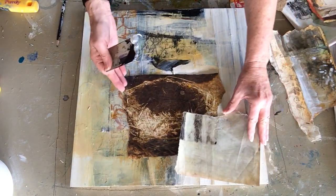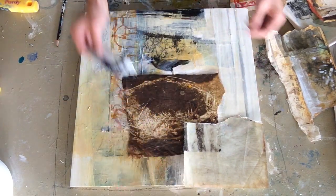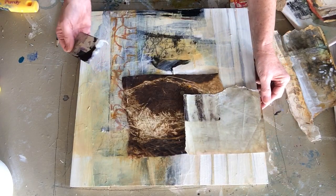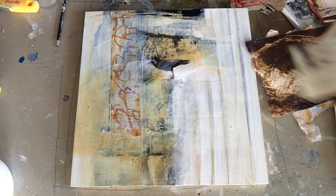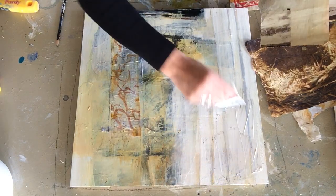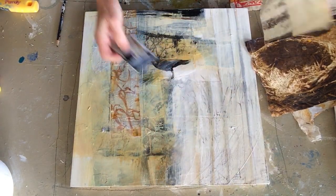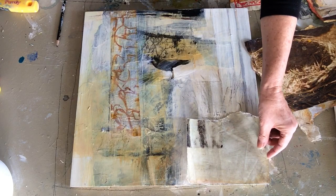This is gonna overlap, so this extends the area of interest further down the composition. Whereas if I move this up where I was thinking — if this becomes a frame — now it's got to go down there. I think we'll try it once again. You can see that paint because I was using a dirty card from yesterday; it's making little scratch marks, but that doesn't bother me.